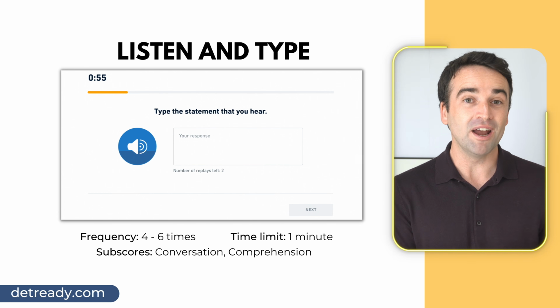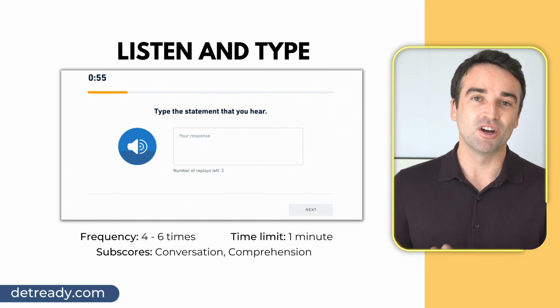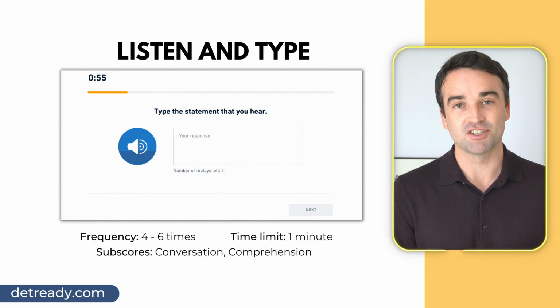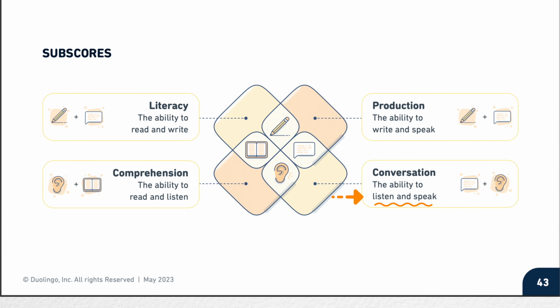You only have 1 minute to complete it, which is not long at all, and it contributes to your conversation and comprehension subscores. I know a lot of students really struggle to get a good score in conversation because conversation includes both speaking and listening, and usually test takers find the speaking part to be more difficult. So if that sounds like you, then I would really recommend focusing strongly on this question type, as it probably is an easier way to boost your conversation score.